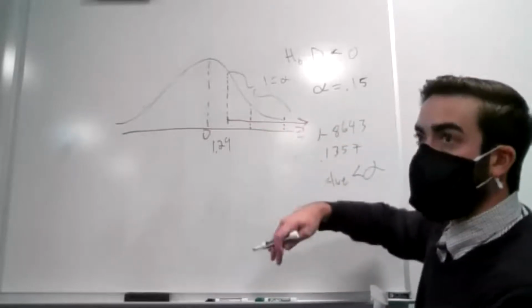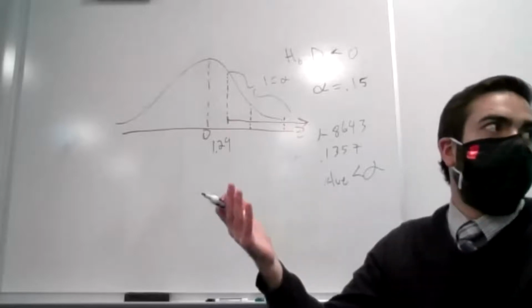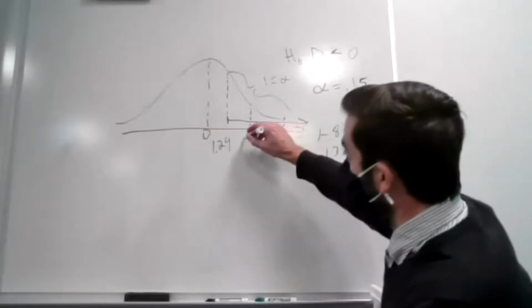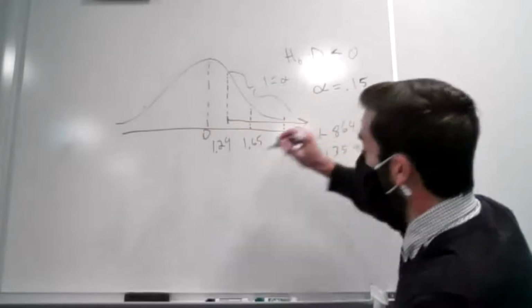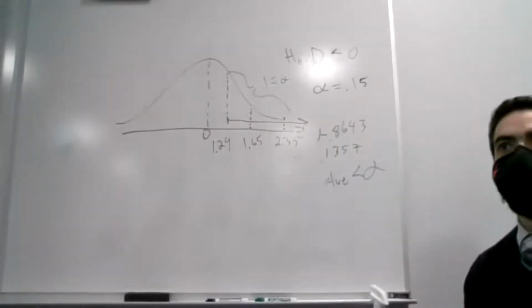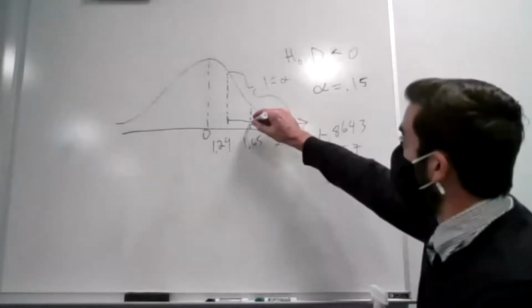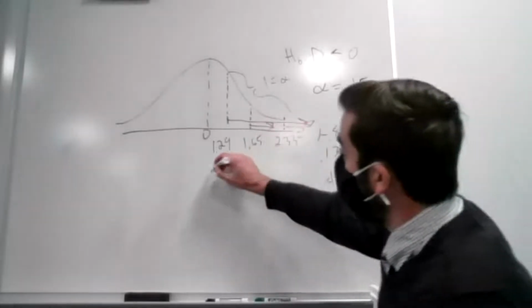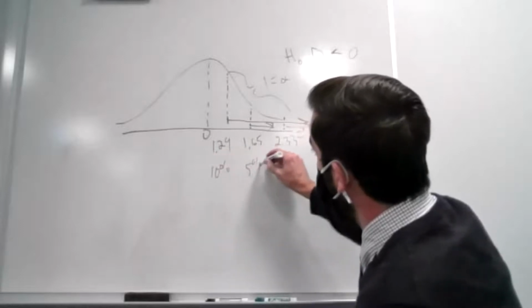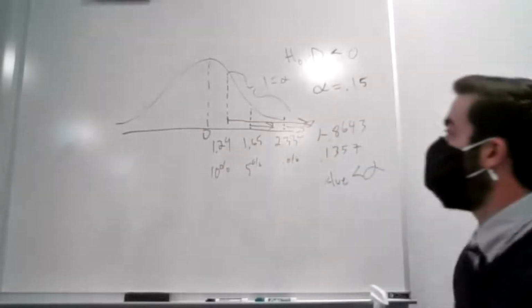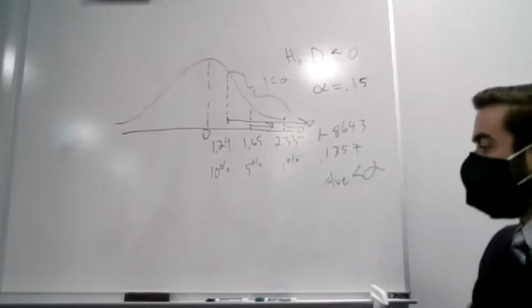I would use the exact same process to look up the other two and just have different alpha values, right? So if I go ahead and do that, instead of walking through each one individually, since we already worked through one, it's the same process to find the other two. So I've got my rejection regions, and just to remind myself, here was 10% level, 5% level, 1% significance level. Okay. What was my test statistic?